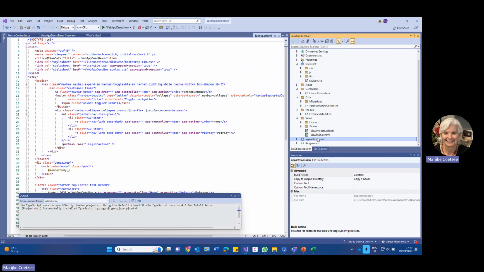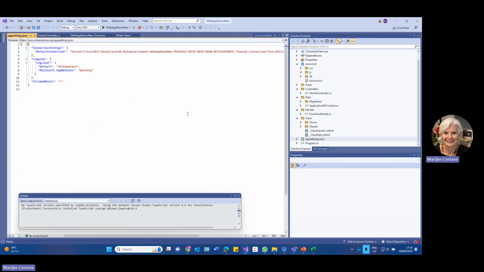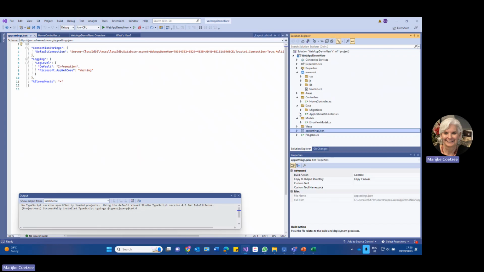In our app settings, you can see there is a database. Now you can see there's a little database that has already been created for me because I'm going to be making use of the identity accounts. So let's just go and see. And what you can also see here is that it's already made some migration files for me.